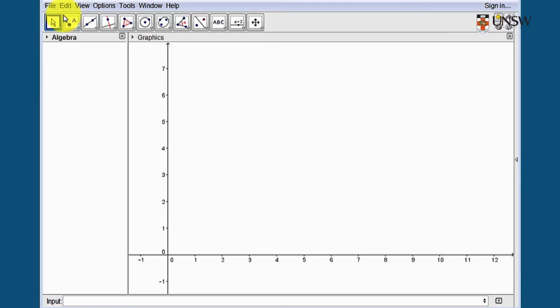All right, so I want to give you an introduction to GeoGebra. We'll start by just having an overview of the program itself and some of the basic tools and operations. And then we'll go about trying to create a Bezier curve or two. All right, so here's our basic screen. And let's have a look at what we're seeing.